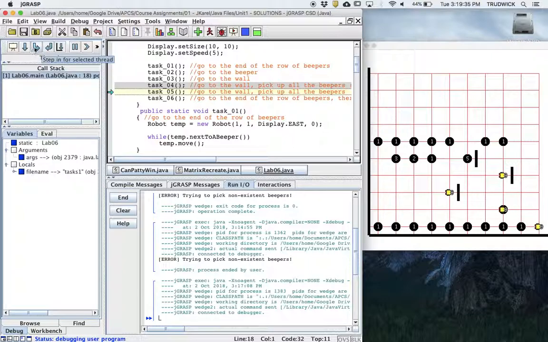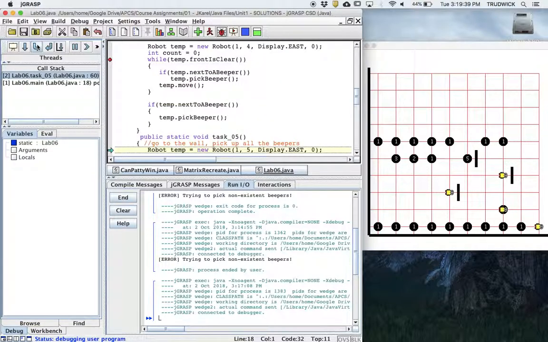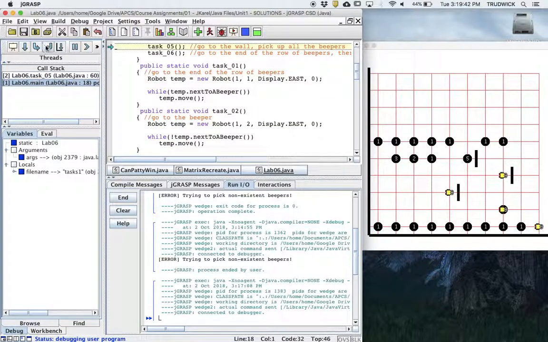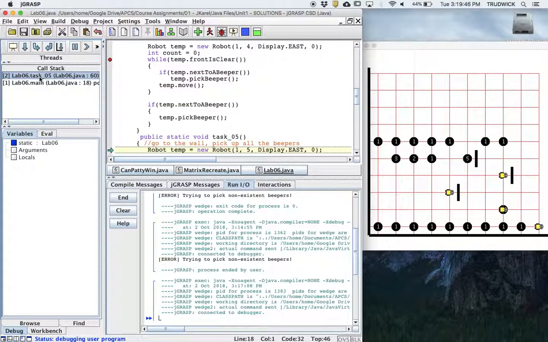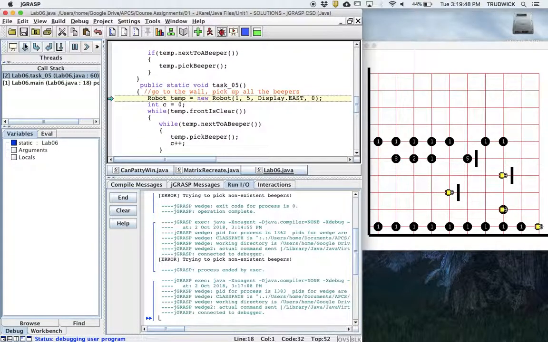Right? And so that's what that does, is step out of a method. And the last one I use is this guy right here. What this does is this steps into a method that you're on. So I was on the main method, right? I hit this button, so that actually jumps into Lab 5. You can see on my call stack over here, right there that is. Right? If I step one time, you can see here's my robot that just showed up.